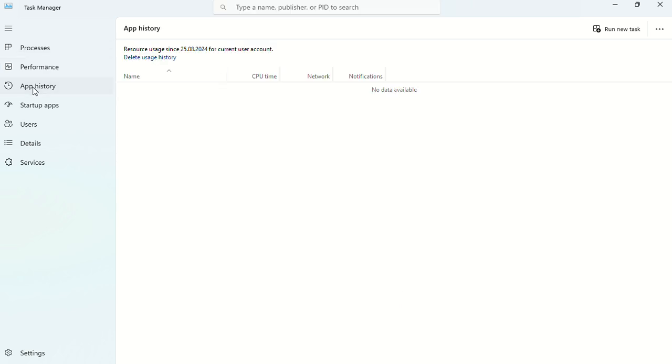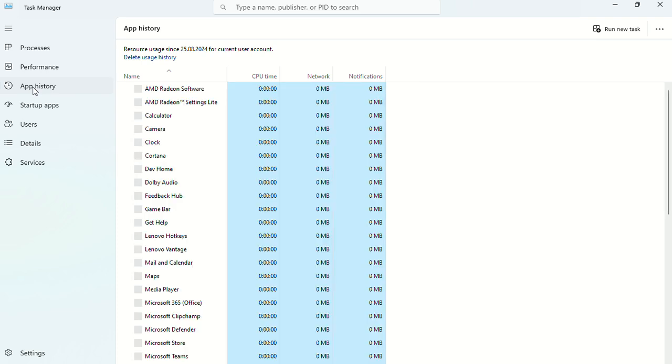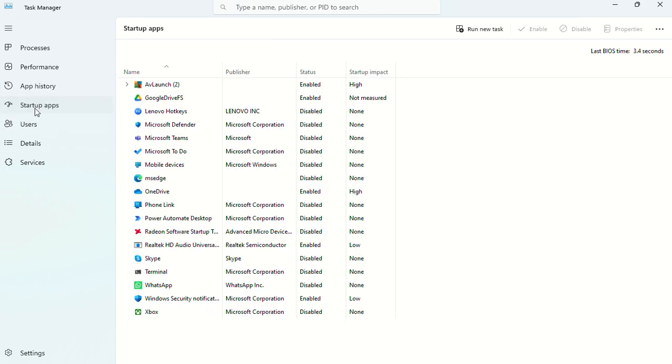The App history shows us the history of all apps that are currently running on our PC. And Startup apps shows the apps that are initiated or started when our PC starts.